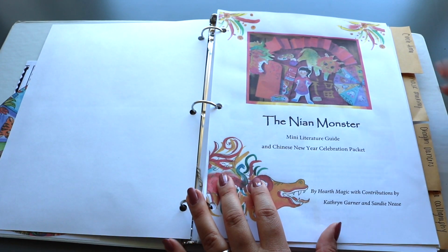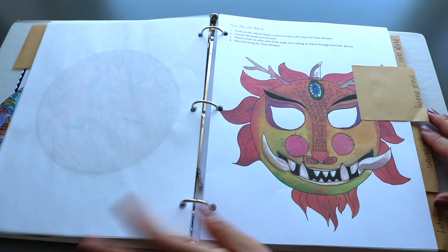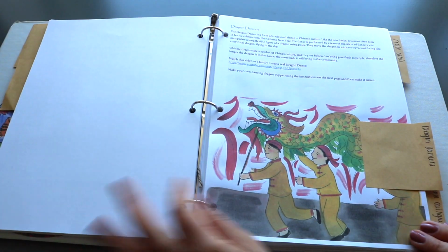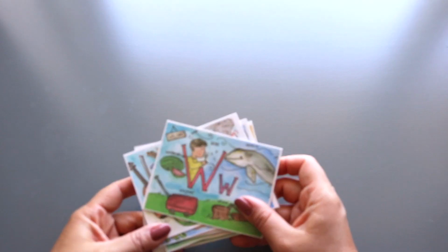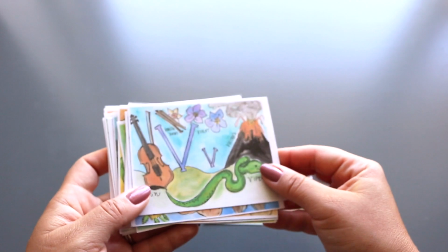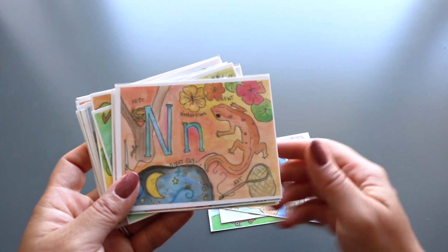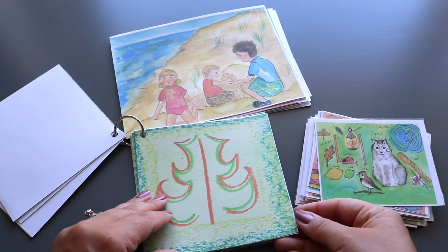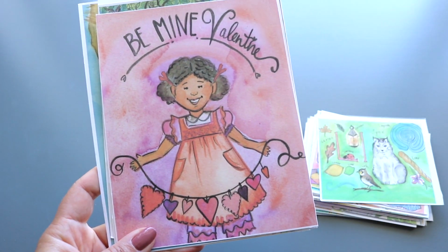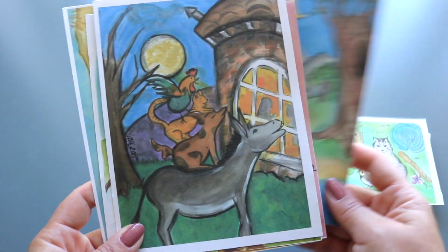I've shared over and over again on my favorite resource that she offers overall. It's her family literature guides. Some of my other favorite resources are her flashcard sets, like this alphabet one. My youngest loved these for learning phonic sounds. She has affirmation cards, form drawing cards. I love her seasonal cards for displaying on our nature table, like these.